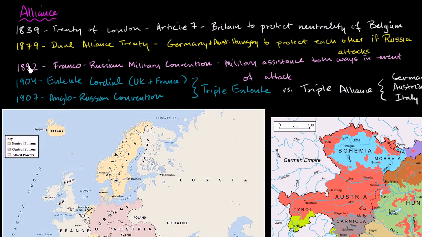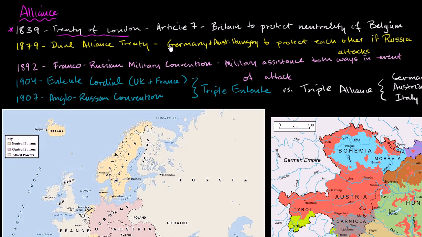There were many other alliances that were tangentially related, but I try to distill down the ones that were directly related to all of the dominoes falling in 1914 that led to all of Europe being essentially at war with each other. So to understand that, we have to rewind 75 years. So World War I starts in 1914. 75 years before that, in 1839, you have the Treaty of London.